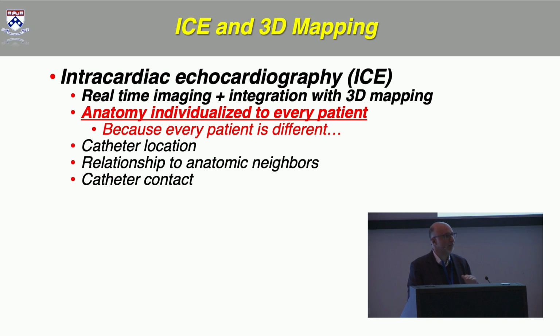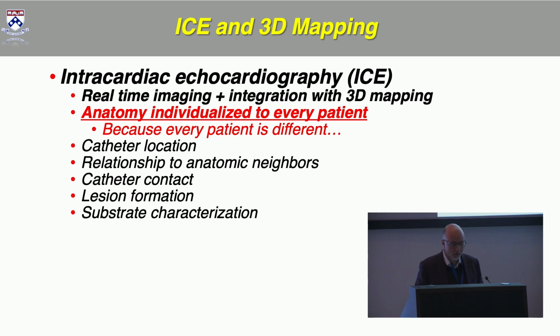Now, it doesn't matter what technology you use, and I haven't used PFA, but in my mind there is no way you can do anything unless you're touching the tissue. So you want to get that catheter to touch the tissue you want to ablate, on direct visualization, if you want to have a lesion, because our role here is not to make beautiful activation maps. Our role here is to ablate arrhythmias and cure the patient. The maps don't cure anyone. The ablation does.